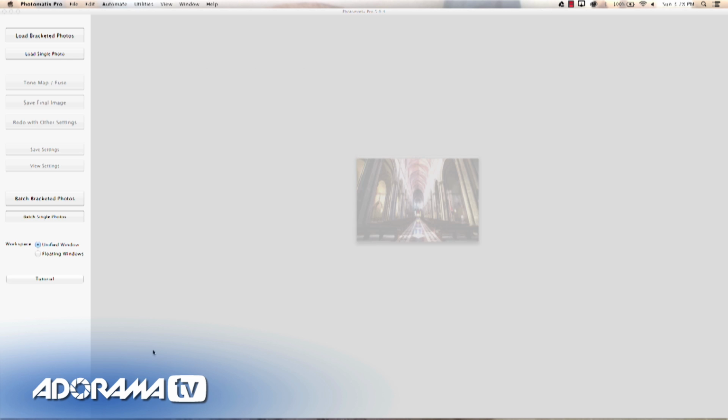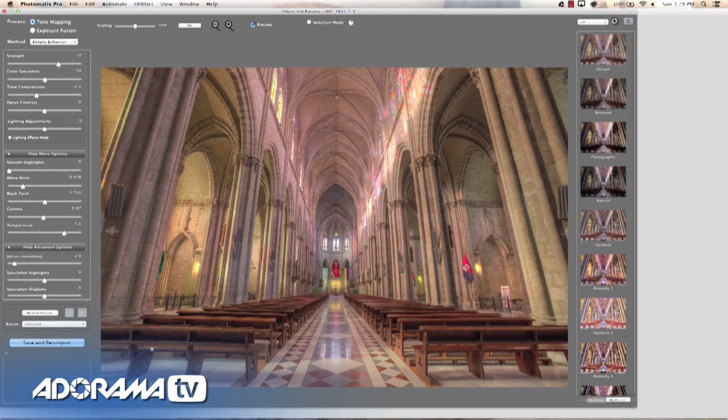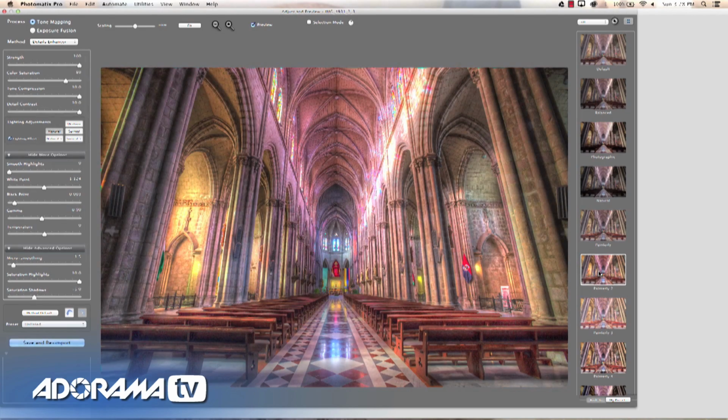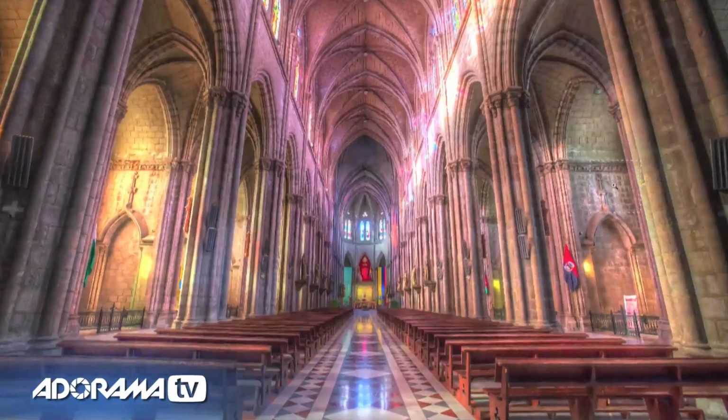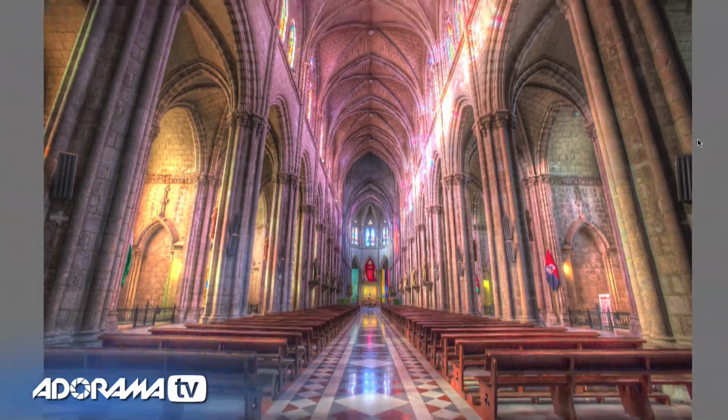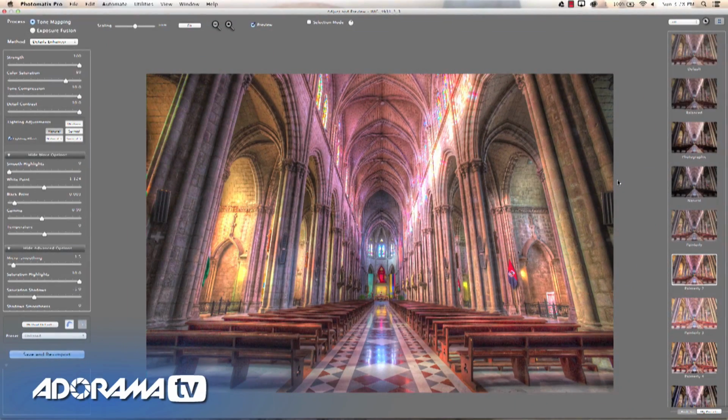Now I'm going to show you one of the things that just drives me nuts with HDR photos, and that's when people actually overdo it and it looks something like this. I find these pictures absolutely disgusting because it just looks horrible to me. It's just oversaturated. There's just too much stuff here. A lot of early HDR images, in fact, a lot of images out there right now have this sort of quality to them, and I just think it's disgusting.